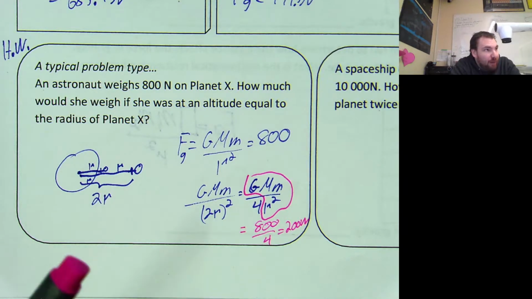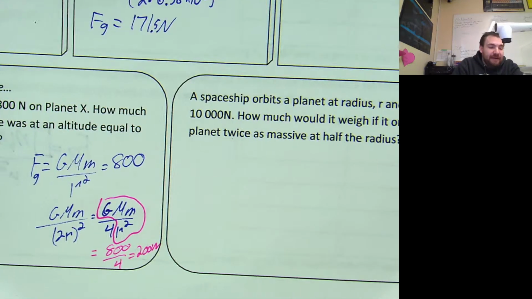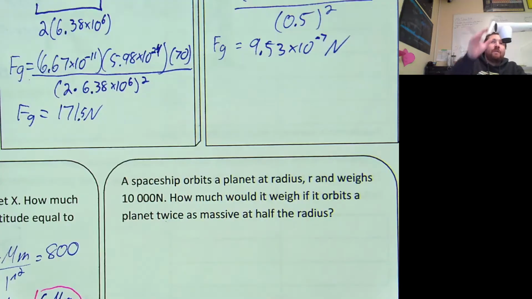So this is a good problem. We should be able to understand how to do a problem like this. Does this problem help with the next problem? So let's talk this one through now, because I'm willing to bet if you couldn't do the first one, you probably couldn't do the second one.